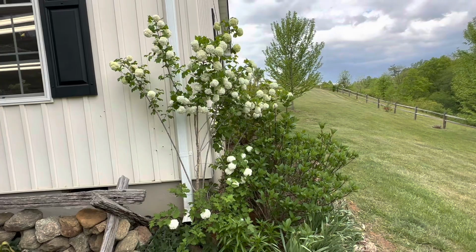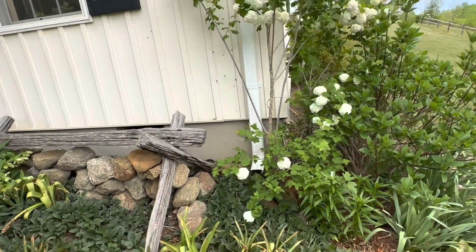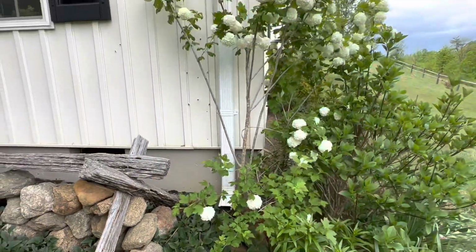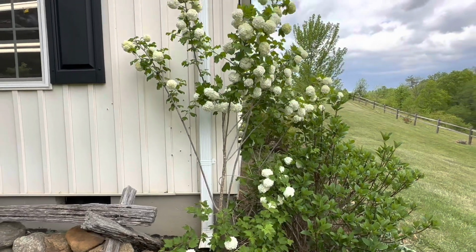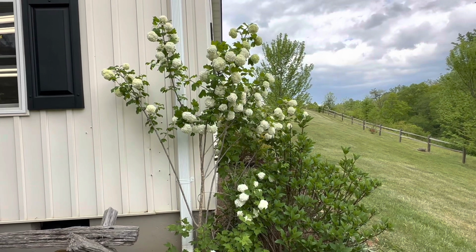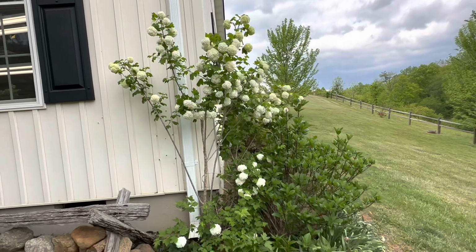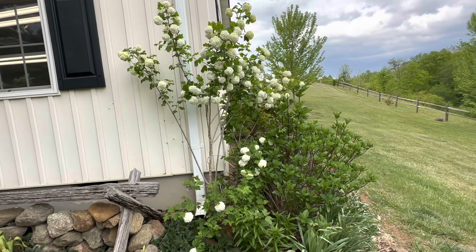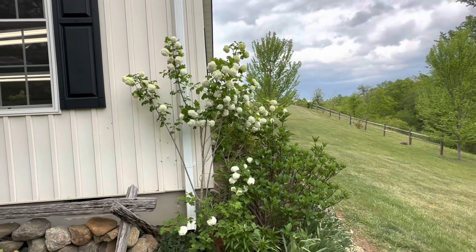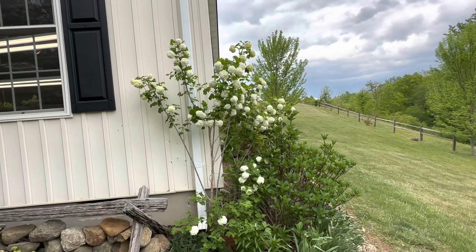And then 2 years ago, I noticed this little sprig of branching coming up, like you can see the branching there. And I said, are you kidding me? For all those years that the satellite dish was in there, nothing. And then 2 years ago, when we took the satellite dish down, I saw this branch and I said, oh wow, what a blessing. I just felt like it was a blessing from the Lord to me because this is one of my all-time favorite shrubs.